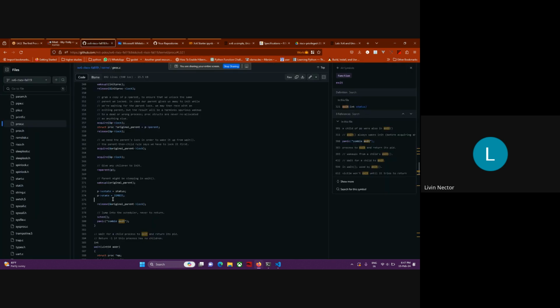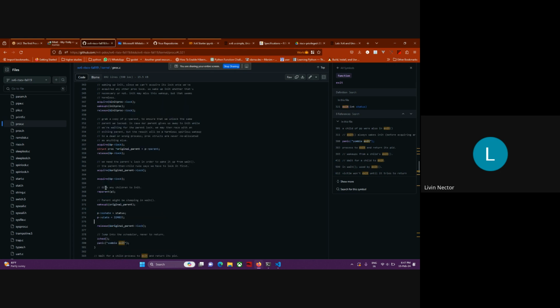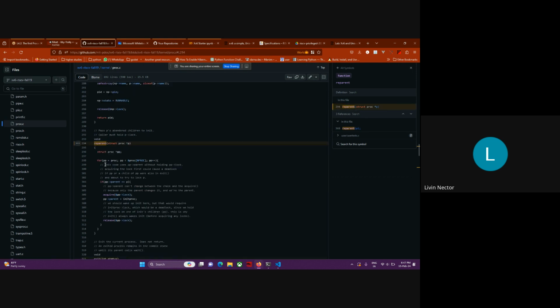There is this thing called reparent in the exit system call. It says that all of the children of the current process, when I exit, I give my children to init. It goes through the process control blocks of the different processes.